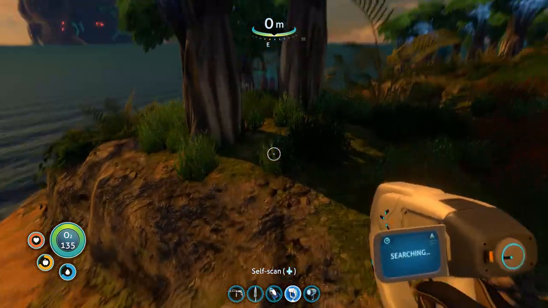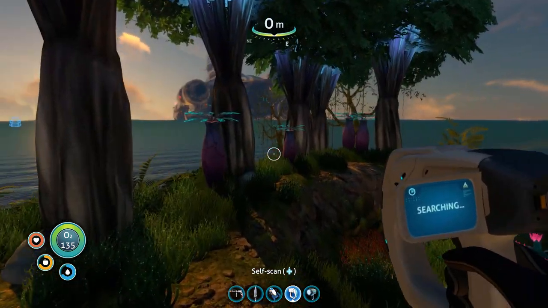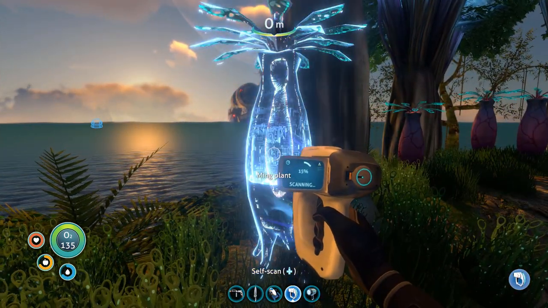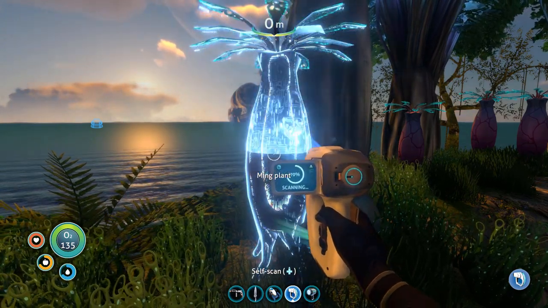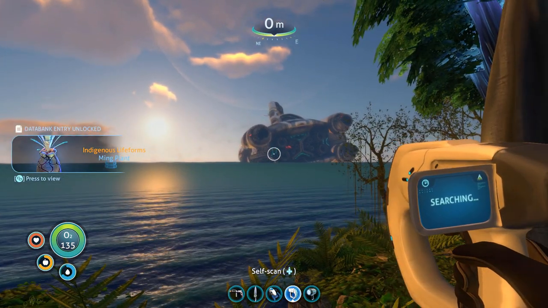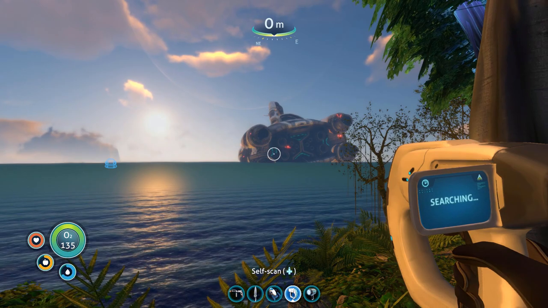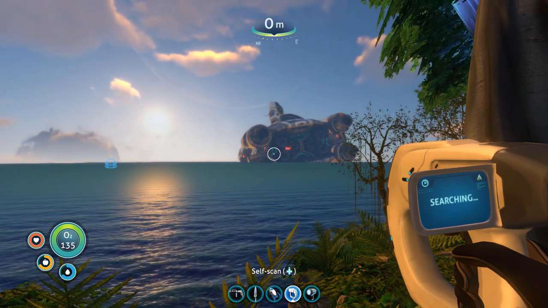Well, the aurora is pretty huge. And we keep saying we're going to stop, but what is this? Ming plant. Okay. Well, let's just appreciate this pretty sight right here, and we will come back next time, check out what the codex entries are on these plants, and we'll look around this island a little bit more.